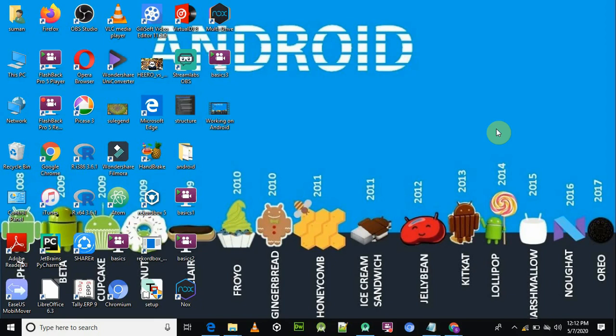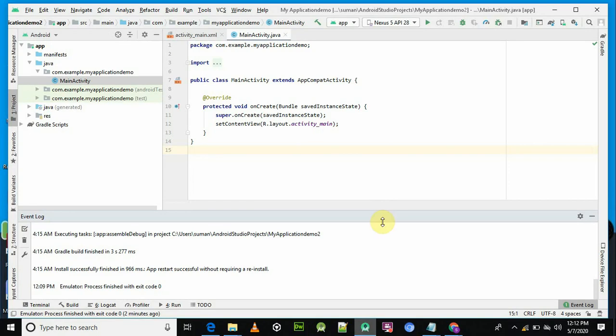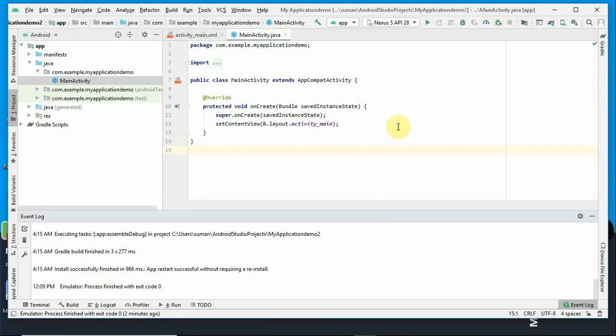Hello guys, this is a required video on how to install an Android virtual device, because when I checked my mail there were 3 to 4 queries saying there was no target device found, and there was an error while running in the event log saying no target device found or the virtual device was not created. Now as I told you in a previous tutorial, yes, my system by default created a virtual device.